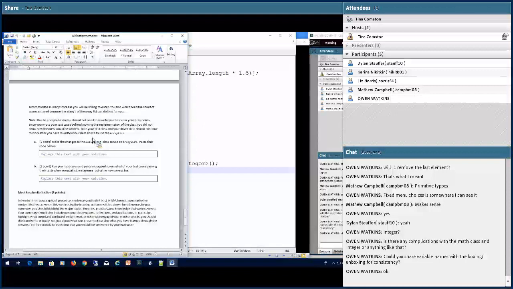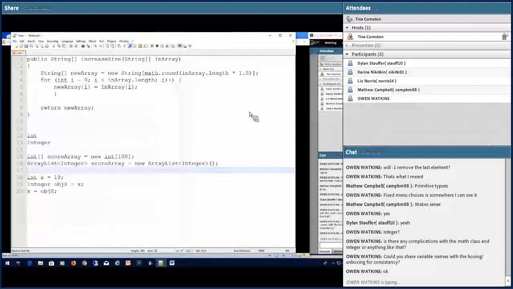All right, well, this brings us to the end of arrays and array lists, random class, debugging. Do any questions come to mind? All right, I'm going to take that empty chat as no.